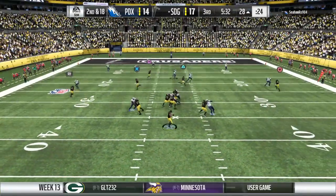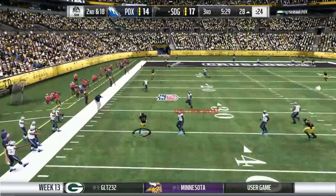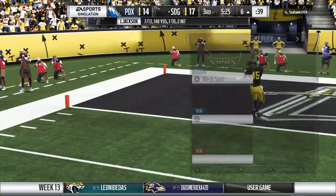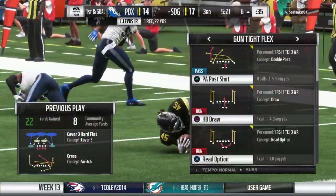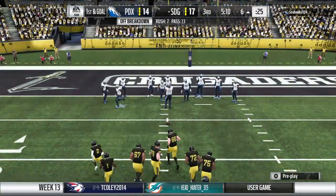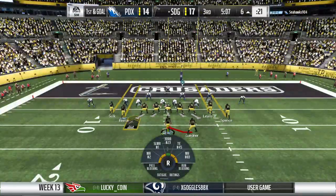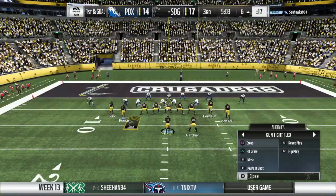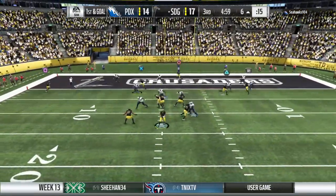On second down, Jackson steps away to his left. His throw caught right around the 6. A good pickup there of 22. One thing you're hoping for when you run drag routes, you're able to hit a receiver in stride, and he can pick up a lot of yardage after the catch. But in this situation, the defense was effective, able to stop him before he could get a good head of steam going.